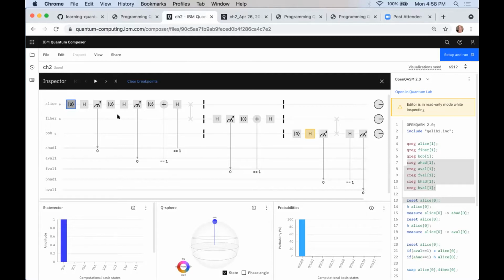Yeah, and so then if I go to the beginning here and go through, I can visualize this better when I look at the probabilities and this thing called the state vector and the Q-sphere, even though the language is unfamiliar to me. That's more C-style language. And in particular, when you go to this decision point up here, let me reset it because I want to be respectful of time.